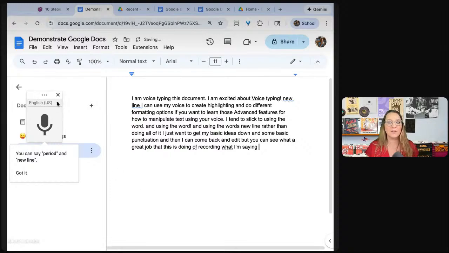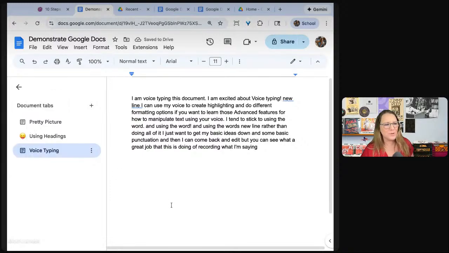Okay, so if you're not using voice typing, you should. Don't use it when you're in the middle of a meeting, that's obvious. But when students are working and it's okay to make a little bit of noise or they can be talking, allow them to try voice typing, or you voice type your directions and then edit them. You can do it a lot faster just speaking what you want to speak.